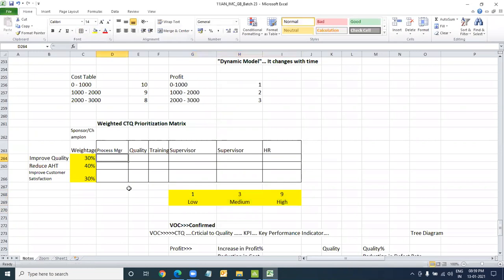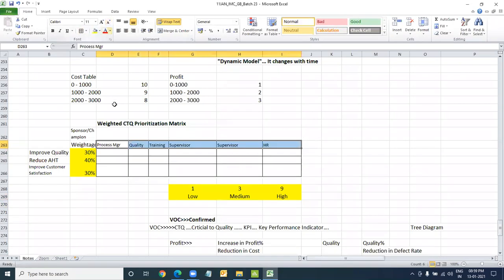So process manager, given the current dynamics, is probably having a nightmare with the management, the client is unhappy and stuff like that. He believes that this is medium, not that concerning nowadays, but this is where the management, he's being pulled up by the client, by internal clients also, and this is sort of 3. So that's the understanding. These people are relevant stakeholders. They have the business understanding of wherever they're working. So you are going to value their opinion.